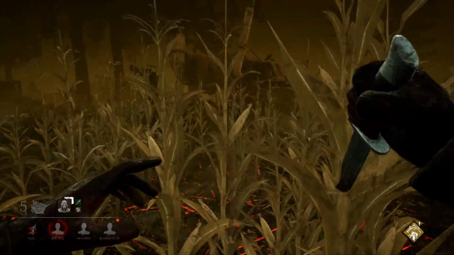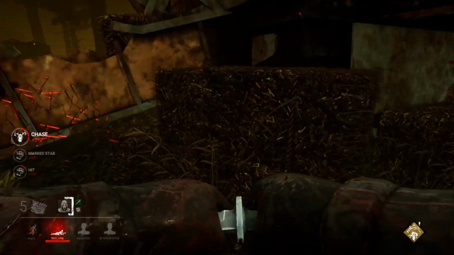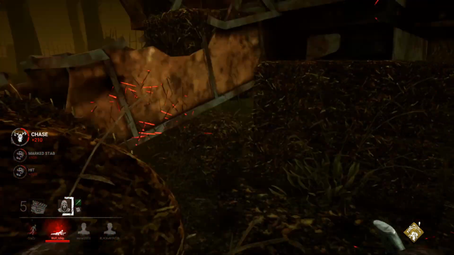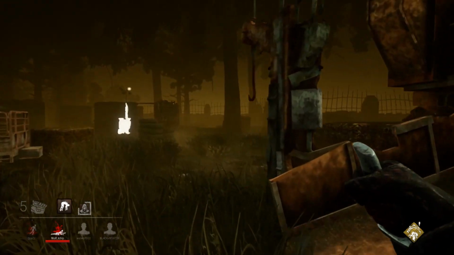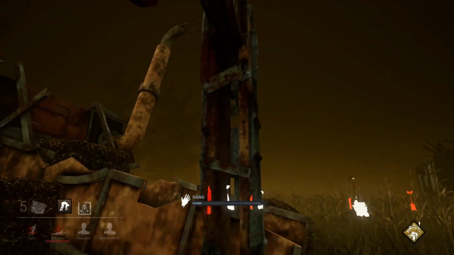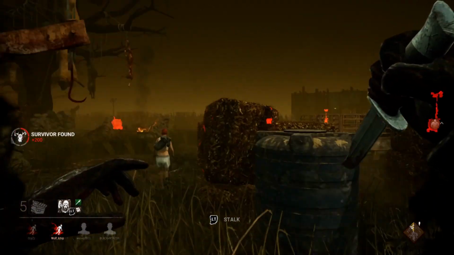Oh, that was a good dodge. No, Dwight, no. There's a wall there, Dwight. You can't run through walls, all right? Oh. I swear.